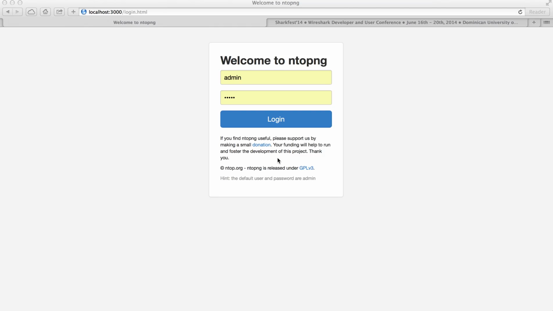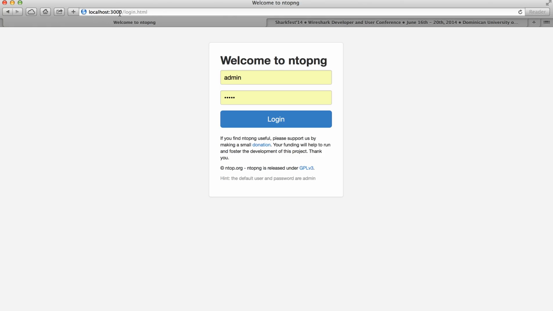Today I want to introduce you to ntopng. ntopng is an application for Windows, Mac, Linux and other Unix operating systems that allows you to monitor your network. It is a passive monitoring application that collects traffic out of one of your network interfaces and represents it on a web interface. You log in to ntopng through a web browser.